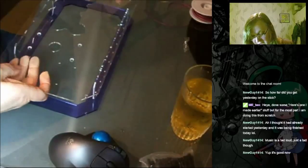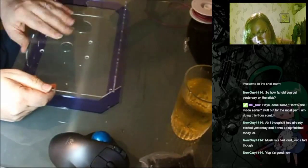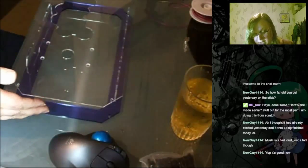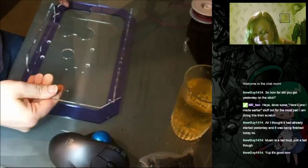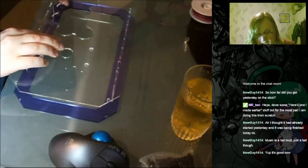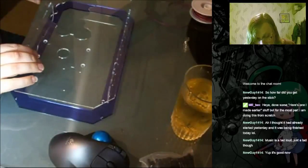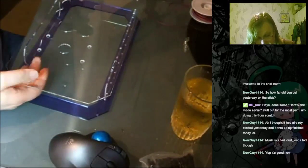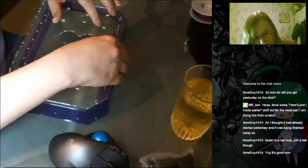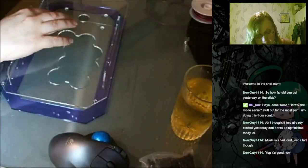Just rub it off there, that should be right. I'm going to give this a bit of a clean up later on, and afterwards the artwork's going to be going on the top, and that will for the most part cover some minor inconsistencies up. Also, I'm going to need to start screwing in the buttons and the joystick, and all that's going to go in here.